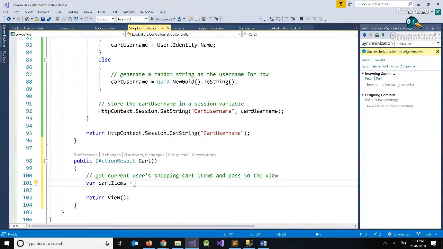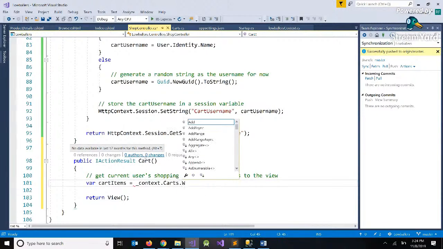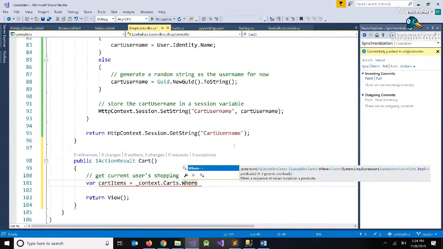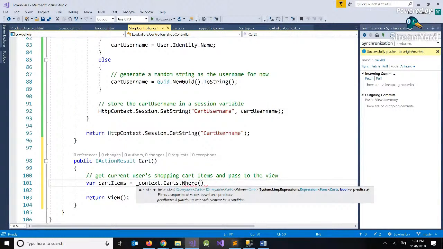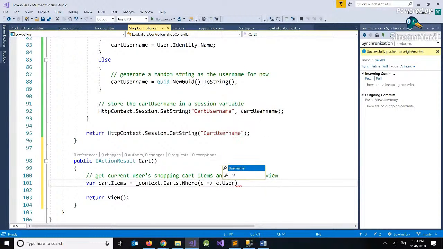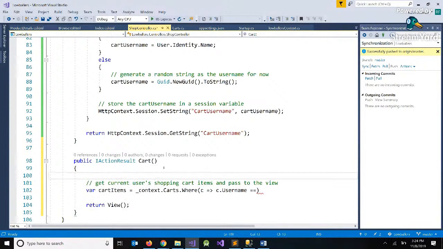So I'll create a variable called cart items. And we want to query the carts table where, now we can't reference the session object in here because this is a link query and it has no knowledge of the session object. So get current cart username.